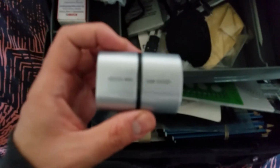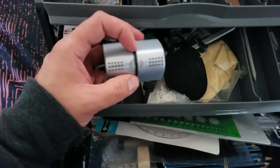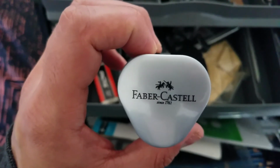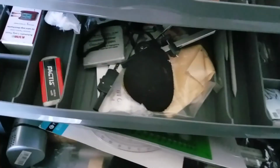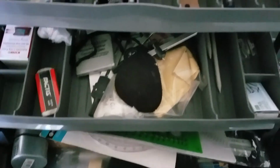Can you see that? Why is this not stopping? Okay, where's the... Oh, here we go. Faber-Castell, alright? Since 1761. Wow. Okay, so I'm hoping this is going to work out. But the Prismacolor pencils have been known to... The leads have been known to break recently. So, yeah.